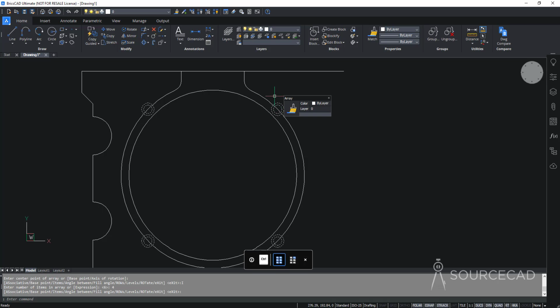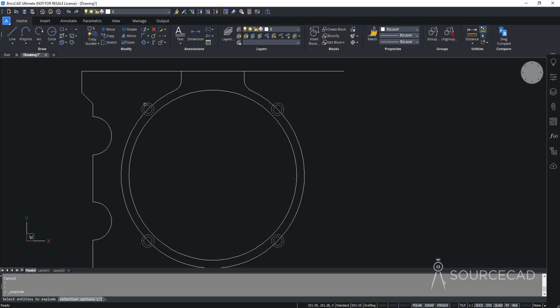Okay, now here's a problem. I created this array, but when I select any of these objects, BricsCAD is selecting everything in this drawing. Now if you want it to remain separate, then you need to explode it first. So let's just do that. Let's explode it. So I'll select this explode tool, select any object of this array, press enter. Now all of these circles are separate. They are no longer connected as a single array. And we can now do the cleanup work.